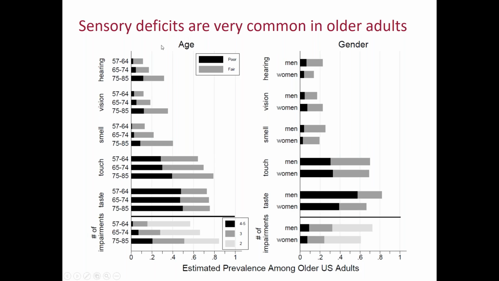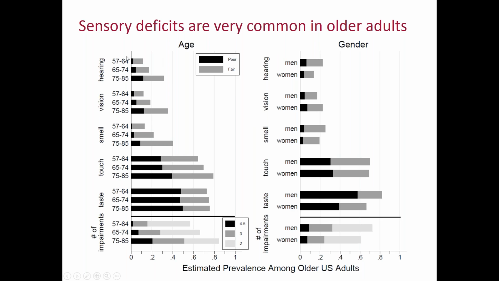We looked at differences by age on the left, and then gender on the right. And you can see certainly there are some gender differences that are quite apparent: in hearing, more men have impairments; for vision, more women have impairments. And so we learned some different things about how some simple things affect it.